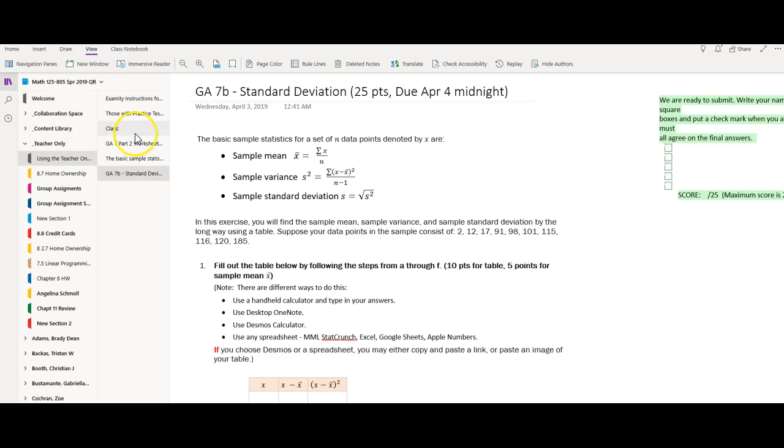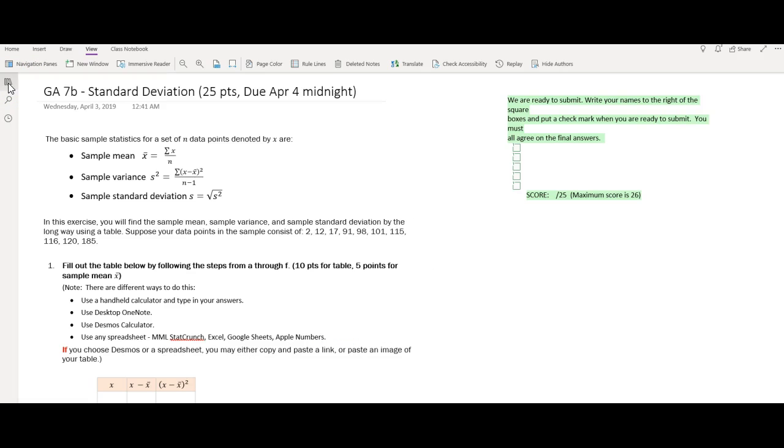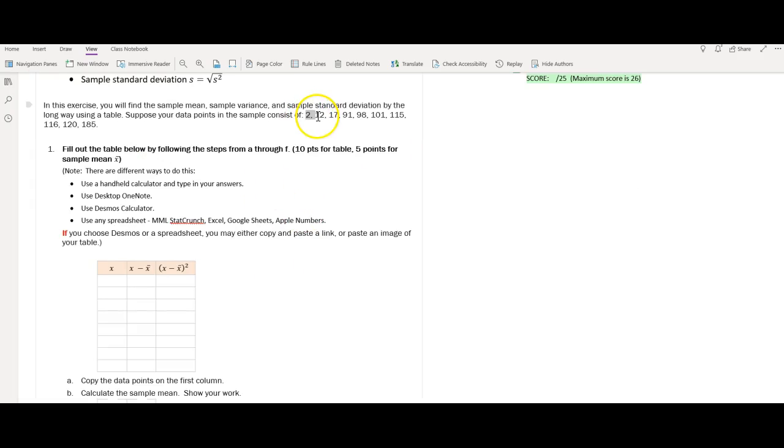If you want to maximize the view of your worksheet, you can just click on the icons on the top left here. They will hide the navigation pane. I'm going to use a couple of values to put on a table and for which to calculate the values on the second and third columns. Now, desktop OneNote is a calculator.